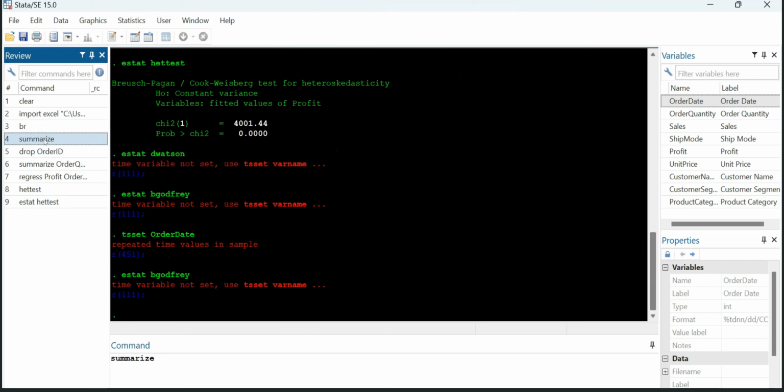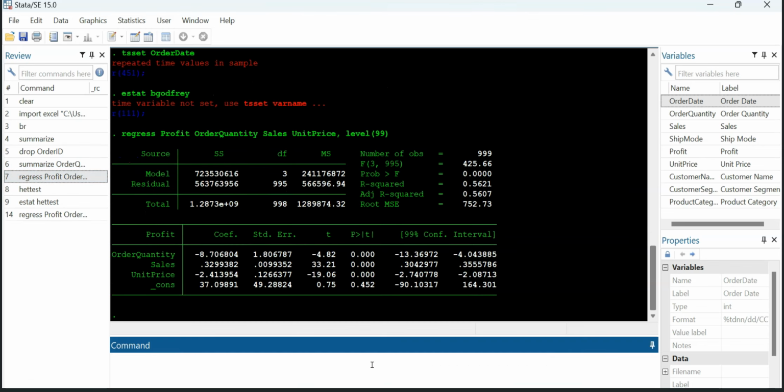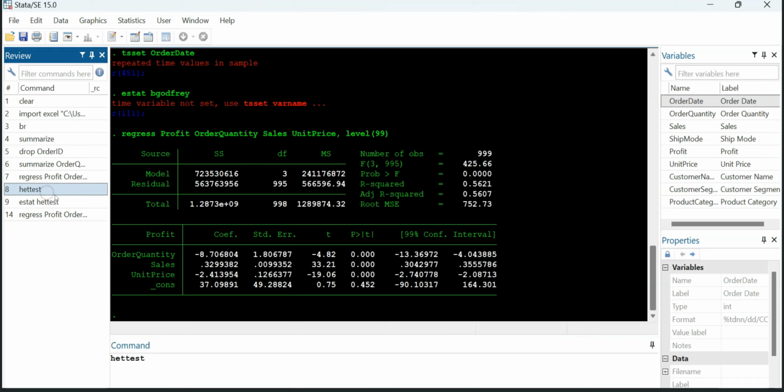So the first thing we did was to summarize, and then of course drop order ID, and then summarize the other way, using the ribbons, and of course we ran the model. Then the heteroscedasticity test, of course, there are two ways.